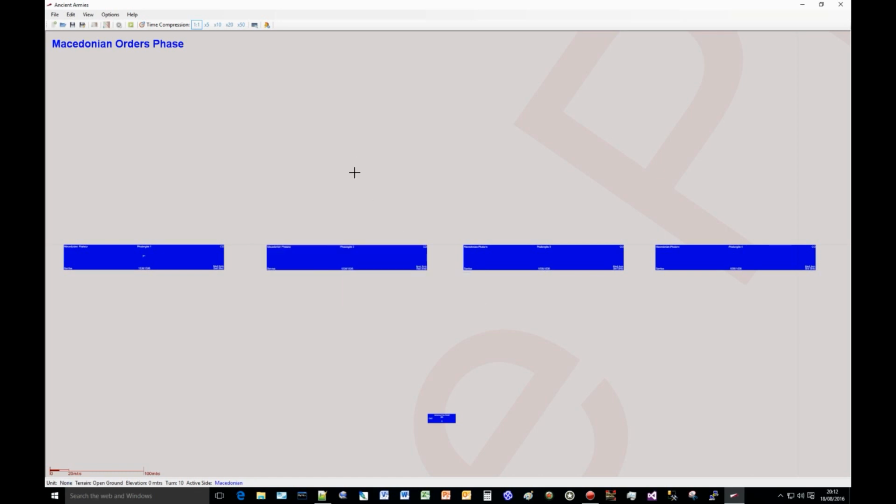So what we'll do, we'll leave Phalangite 1 in its open formation. We'll move Phalangite 2 into Pycnosis. Now Pycnosis is the standard before contact formation. It's 8 deep.